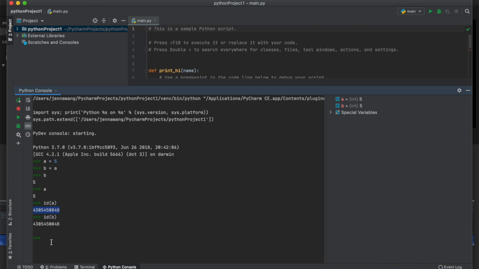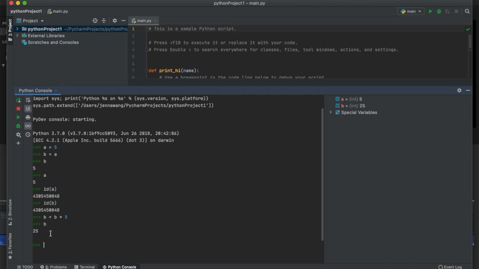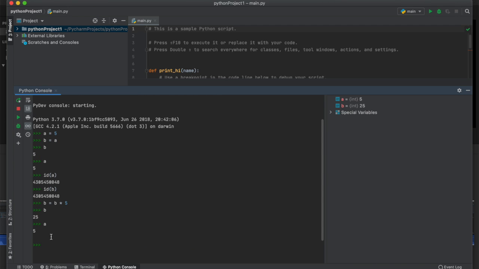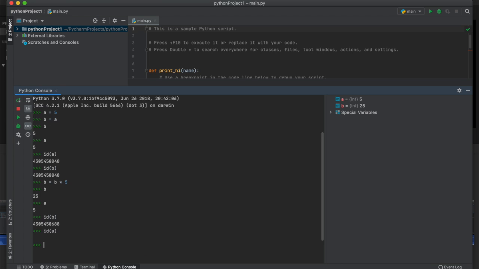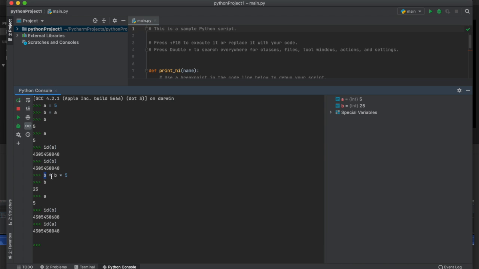Then if we reassign the value of b, b times 5, b is going to be 25. But do you think the value of a is going to change since b equals a? No, because we only changed the value of b. Right now they have different IDs, because you reassigned the value of b, so their values are no longer the same.